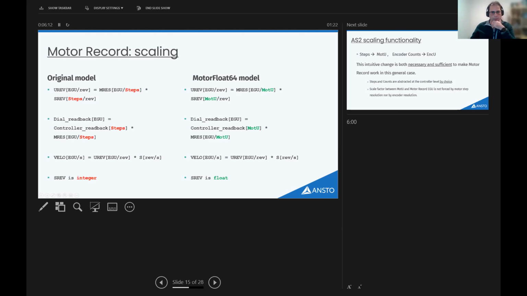And everything else follows from that basic arrangement. After some iterations, we realized that steps are what's embedded in there as an integer, and that the assumption of readback being always in integer steps is there. So we just changed everything that was in steps to motor units, which is now a float.